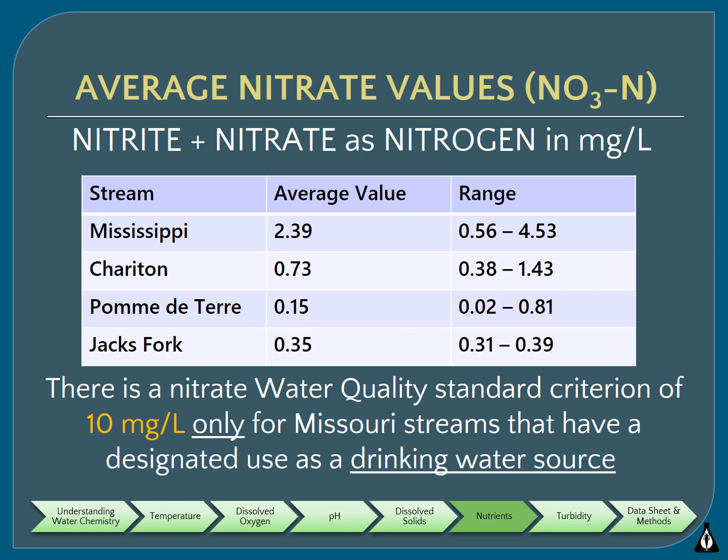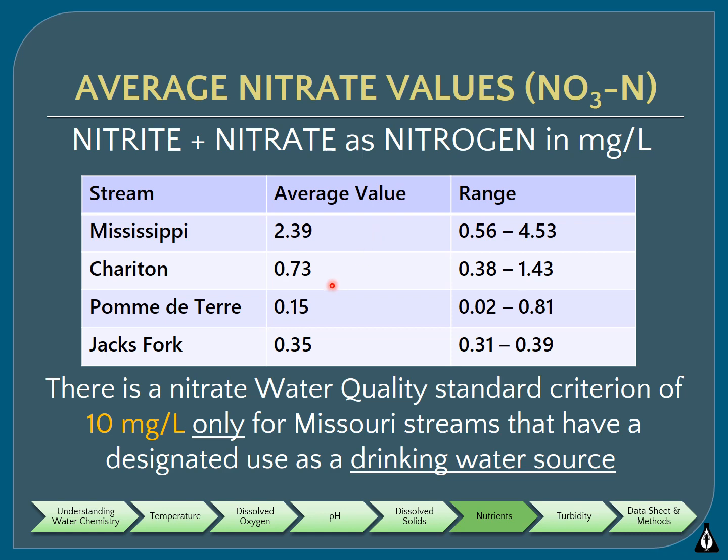Starting with the Mississippi, you can see that its average value is a lot higher than all the other ones. And that's because the Mississippi drains a super large watershed. It covers 43% of the entire continental US, and that consists of over 1,245,000 square miles, including all parts of 31 states and 2 Canadian provinces. So you can imagine there are lots of sources of nitrogen that drain into the Mississippi River.